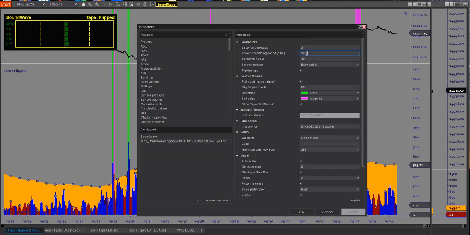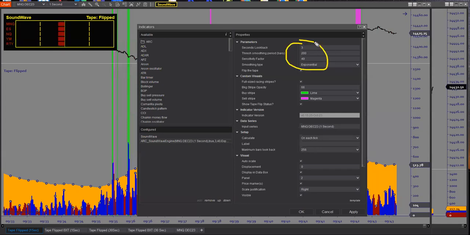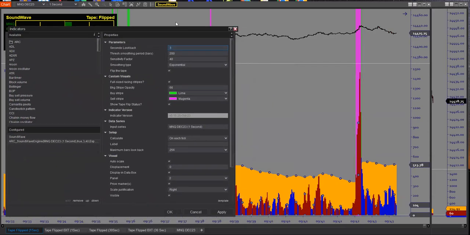Then what we're doing is looking over 3 second lookbacks. Even though I have it on a 1 second feed, I'm still feeding it on a 3 second feed. It's kind of like the sweet spot. Jeff and Sergio and the team and I kind of found that out. And here's the thing: the sensitivity factor is the threshold. But if you change these information points, it's going to change everything inside of the data. Let me explain this.